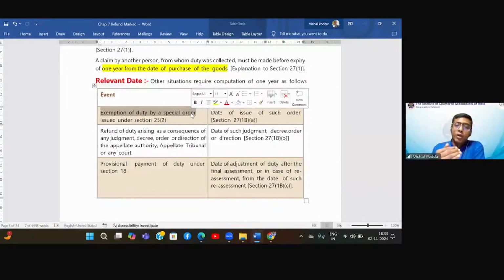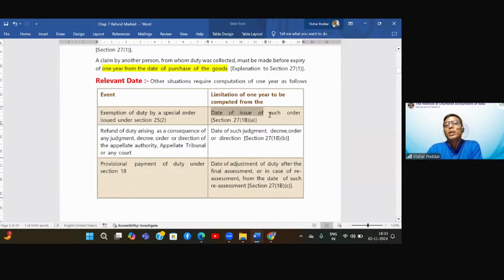But as we all have studied, you may have made the bill of entry application at the start, or maybe your bill of entry application was processed. You paid the duty because you wanted to get your goods cleared faster. Now, in such cases, maybe either you did not pay attention to the exemption notification or the exemption notification had come later, but the applicability was made retrospectively from a particular date. In such cases, when the refund becomes due, the period of 1 year would be counted from the date of issue of such exemption order.